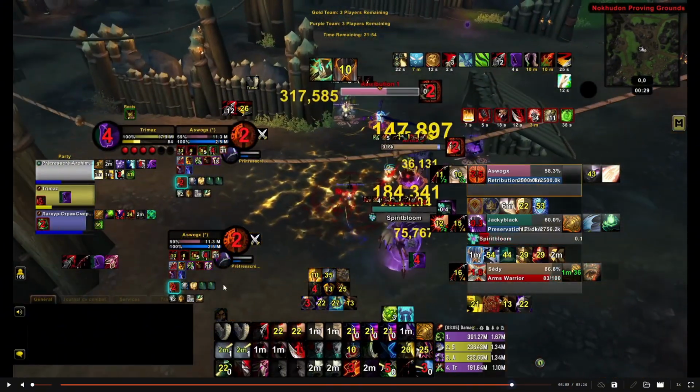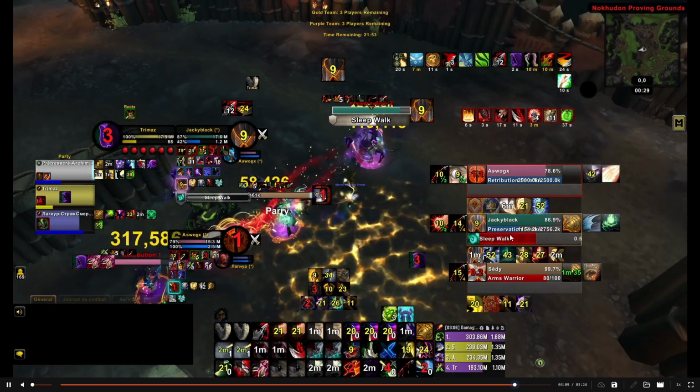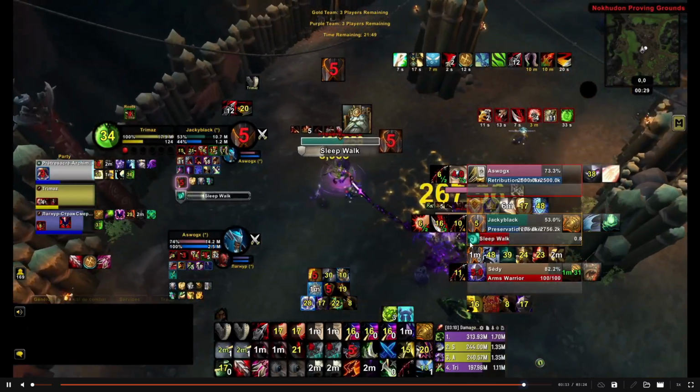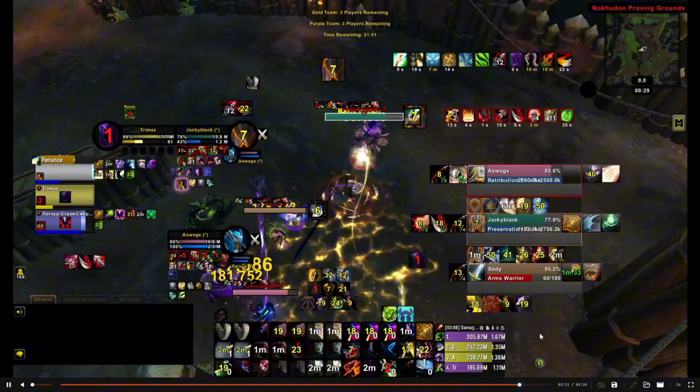And now I still have one more vanish that I didn't use because I got the re-stealth. Now I can make a huge go on the healer. He has no communion, no sank, no nothing. Sorry. So I'm just gonna press it again, actually.